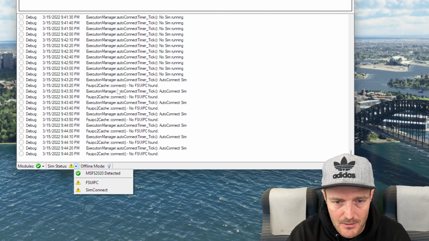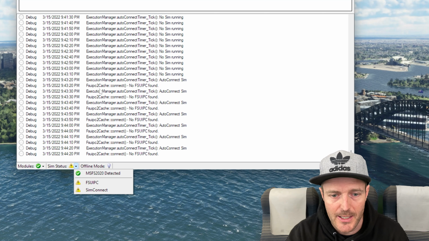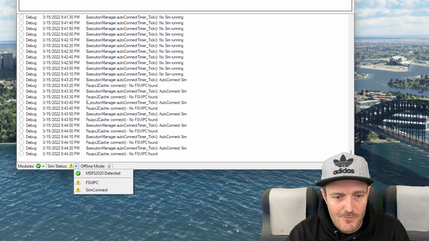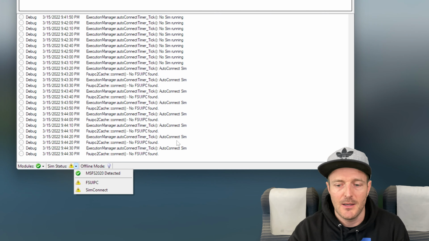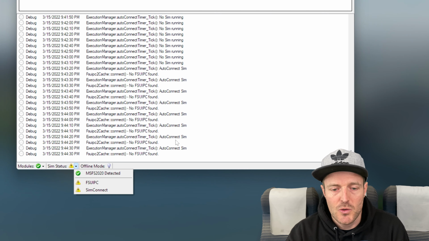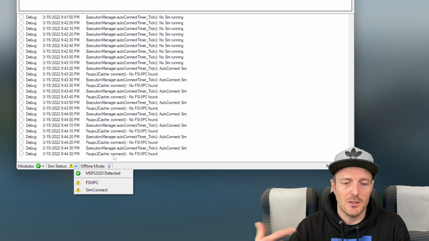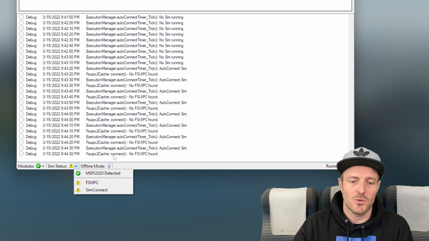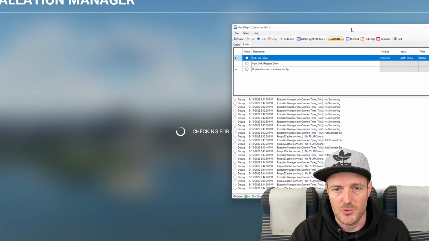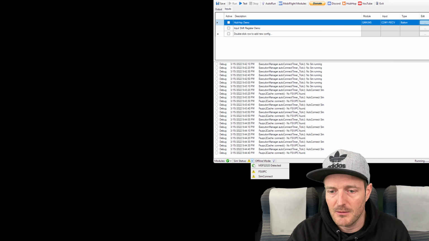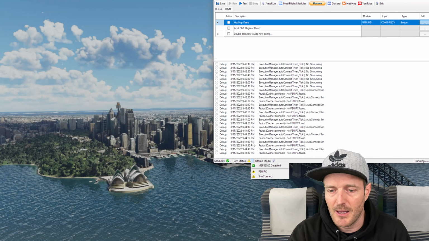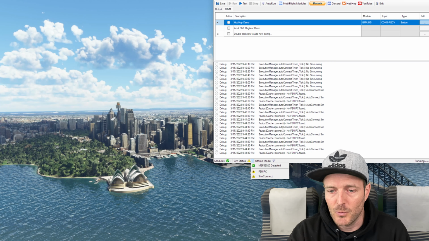You can see that here in the background, in these log entries: every 10 seconds, MobiFlight makes an attempt to connect either to the FSUIPC module or to the SimConnect module. As long as it doesn't have any connection in place, it will do the same thing every 10 seconds and try to connect.